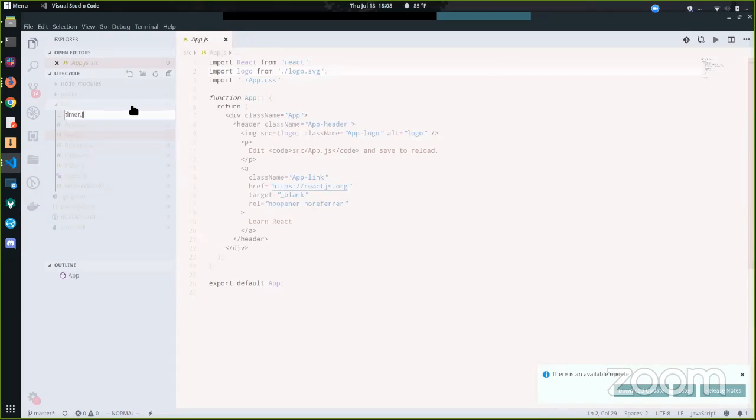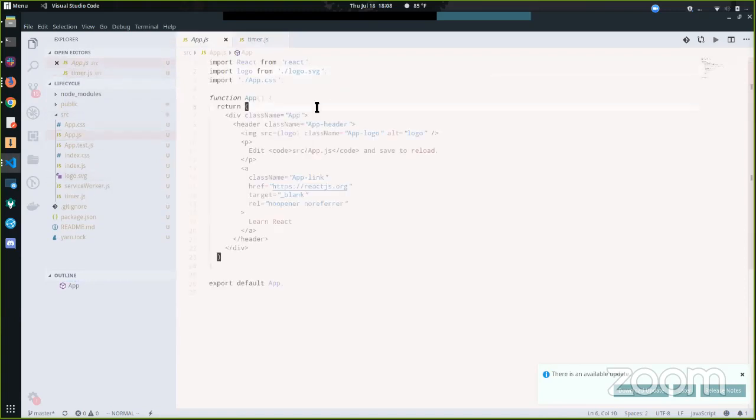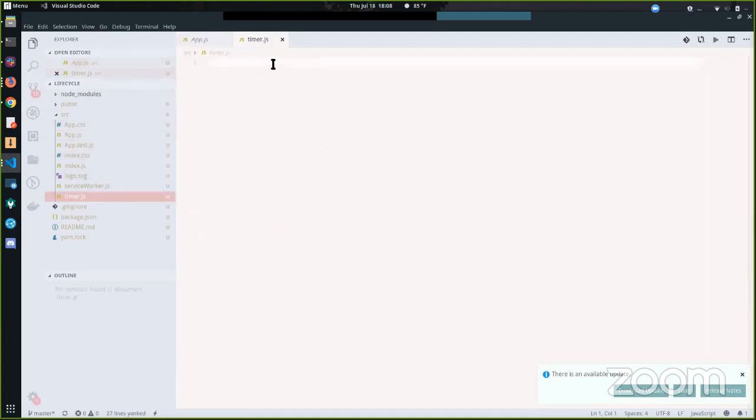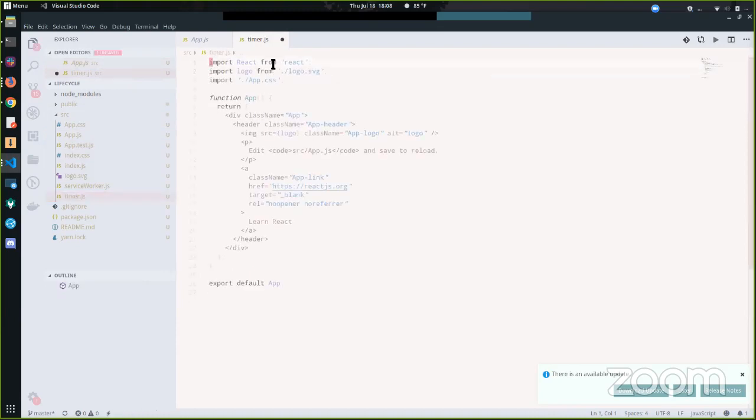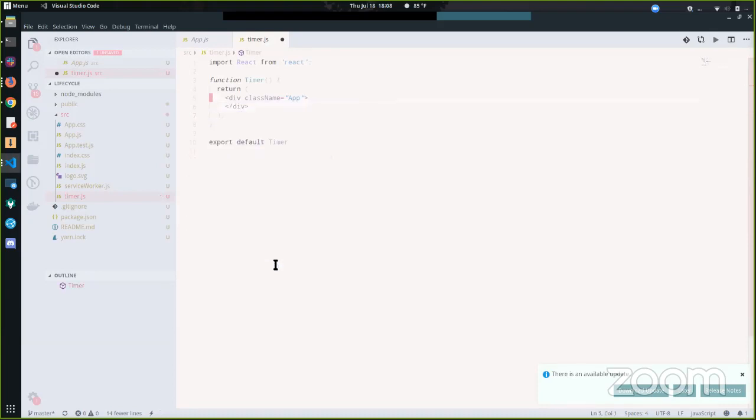Let's see, we'll call this timer.js. And we'll just copy everything down here. Paste this in here. Don't need that, don't need that. Timer. Okay. So here's a return function.